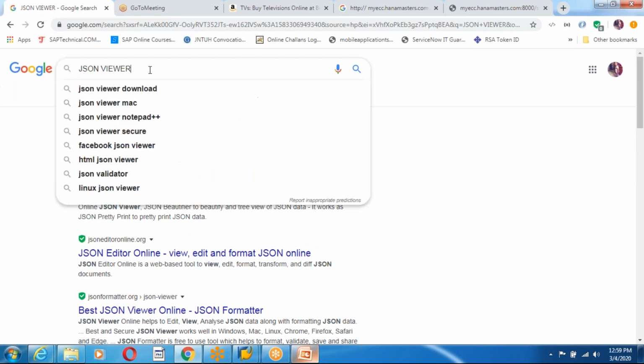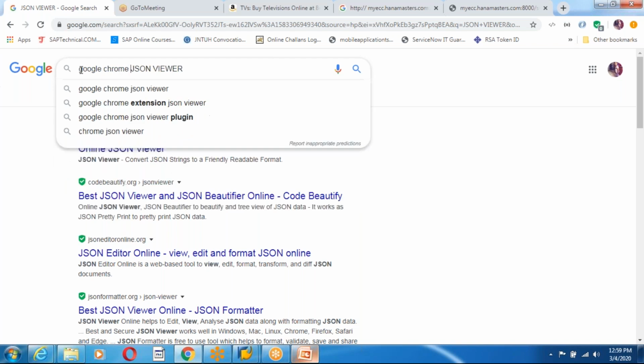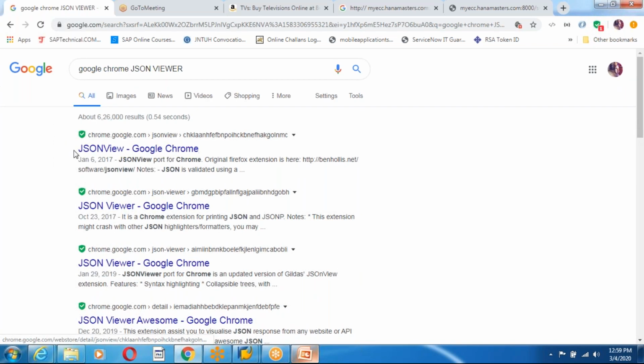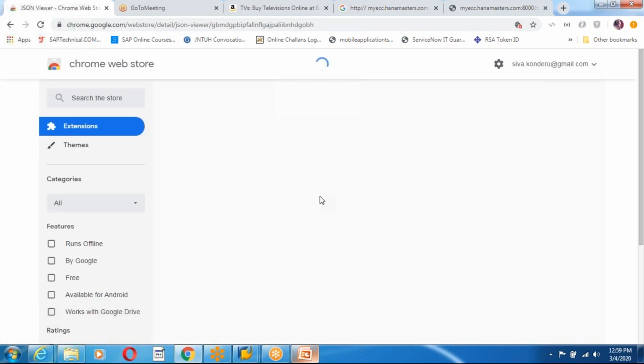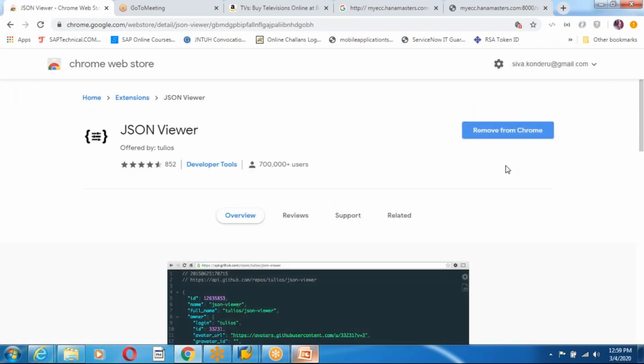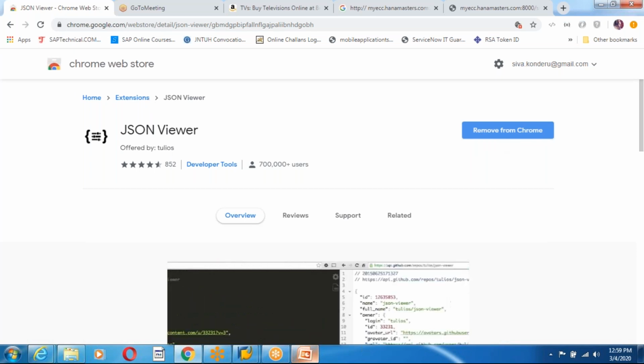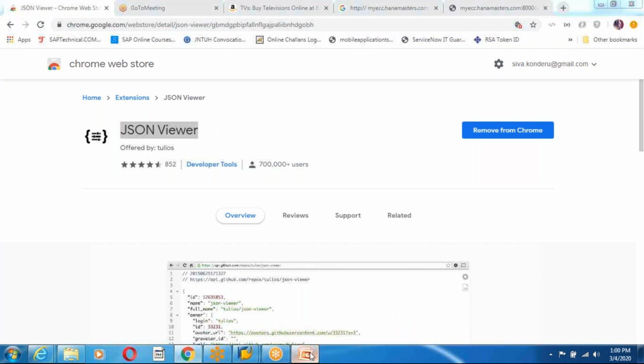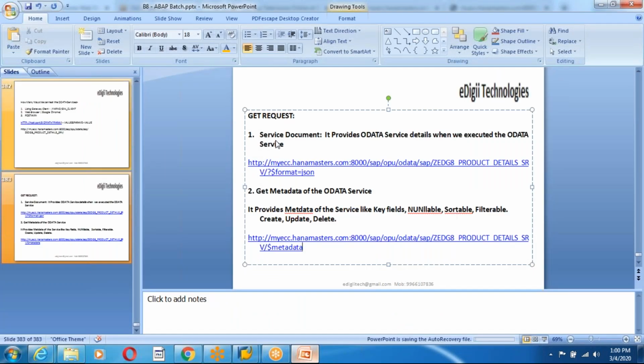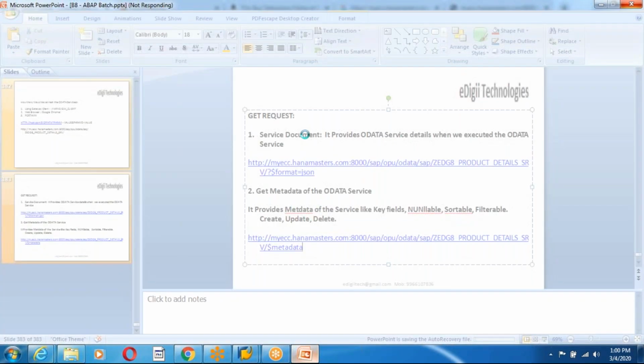Okay, Google Chrome JSON viewer. So see, JSON view, Google Chrome, JSON viewer, Google Chrome. You need to find this with this statement and click on this. So here you will get an extension. Already it is installed. It is asking me, do you want to remove? But if it is not there, it will ask to add or extend it to Google Chrome, guys. So always you need to add JSON viewer to your Google Chrome. Okay, if you want to test, so maybe what I can give, in Google Chrome, you need to add JSON viewer first.